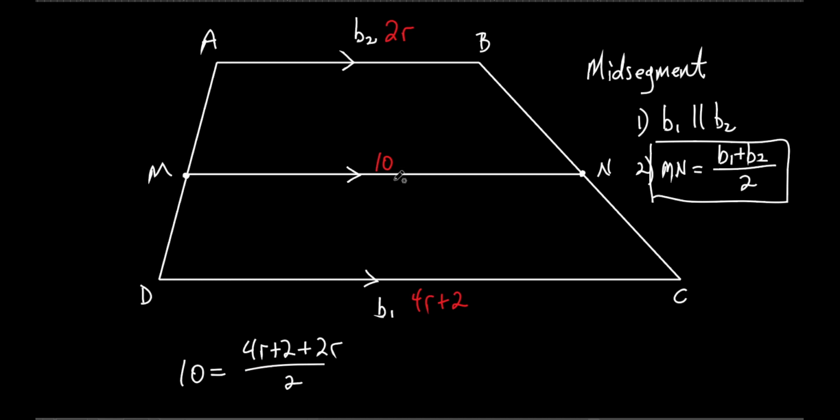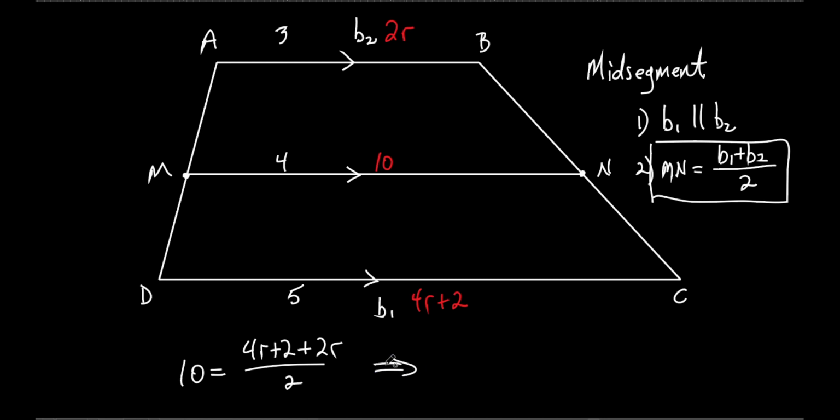So I took the mid-segment. This time they tell you what the mid-segment is. All right? They don't ask for it. They could have very easily. Watch. What if they would have said this was 3 and this was 5? What would the mid-segment be? It'd be 3 plus 5, which is what? 8 divided by 2, which is 4. Okay? They don't make it that easy. They could have, but they don't. They actually give you the mid-segment, and you have to find what the two bases are. You got it? Let's do the math.